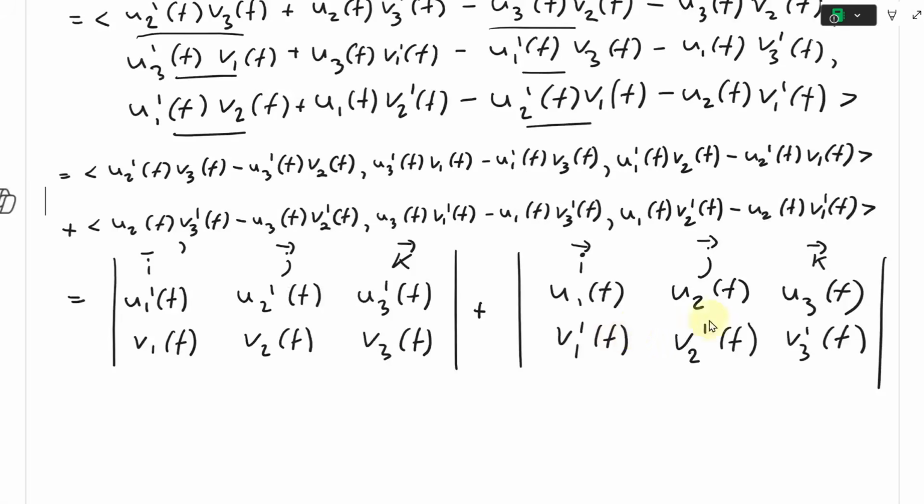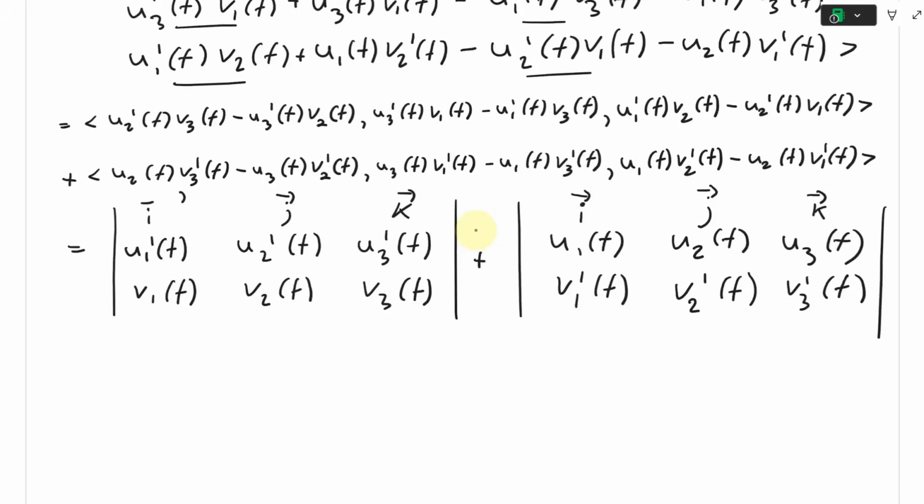Alright, here I just quickly shrunk it and moved it over to this side. So we have this basically, and again, it's exactly the same thing. You could do the usual setup like this, and cross this out. You're going to get u2 v3 prime, and then subtract this one, u3 v2 prime. So again, exactly the same setup. And again, once we have it in that order, it's pretty straightforward.